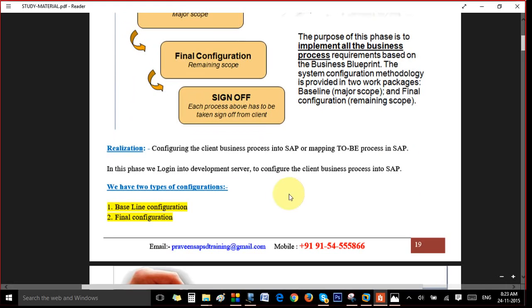Baseline we will do as independent, and the final configuration we will do integrations.